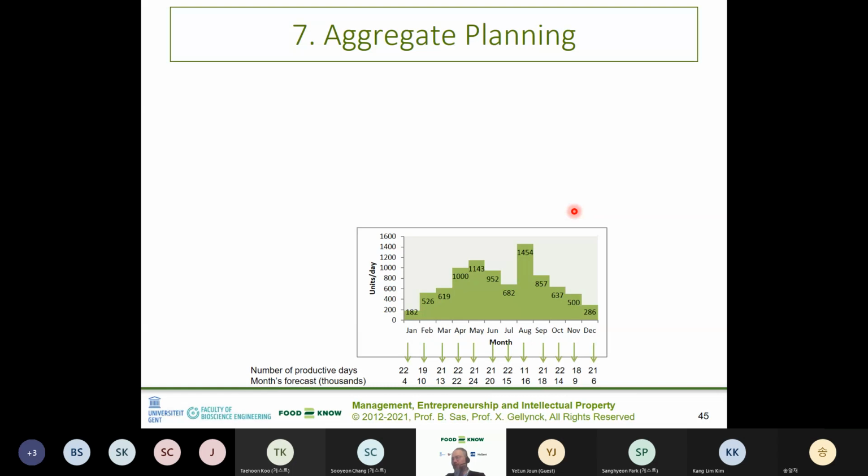Aggregate planning. We discussed capacity, we discussed forecast already. So if you have multiple production lines, for instance, in process systems with reactors, you also have to plan ahead which lines are going to be used to produce which type of product. So the amount of products you're going to build, or be able to build, and the different types, is also part of a business plan, but also part of your strategic plan.